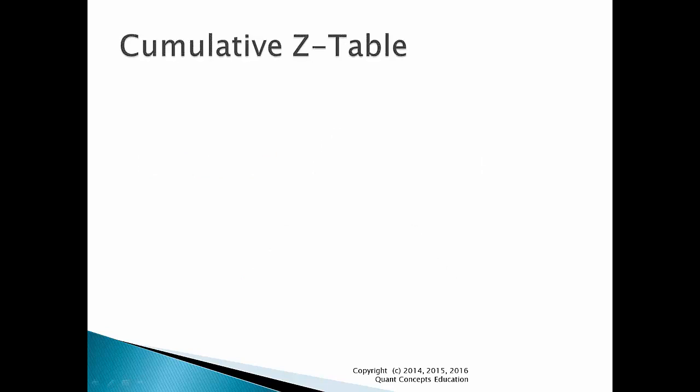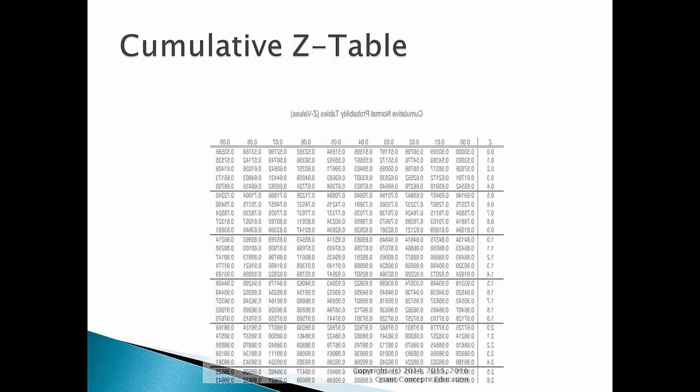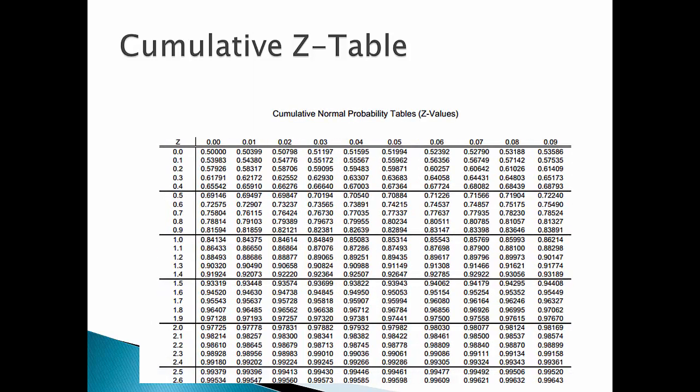Alrighty, so now we know what we're looking for, the specific areas underneath the curve. But how do we calculate the areas underneath the curve? That is, how do we figure out the exact probabilities we're after? Simple. We use the Z-table. This is a cumulative Z-table, which gives us the cumulative probabilities. That is, the probability that Z is less than a specific number. There is another type of Z-table that you may have in your textbook. I'll cover this a little later.